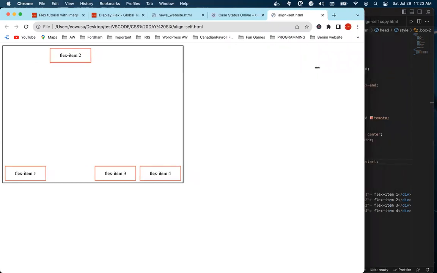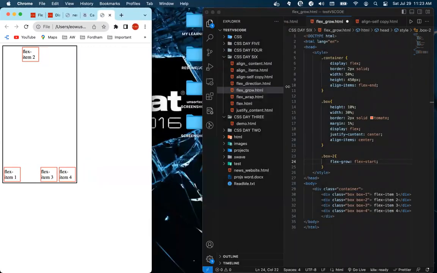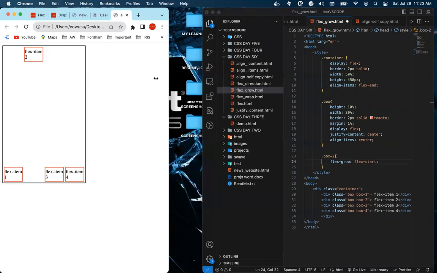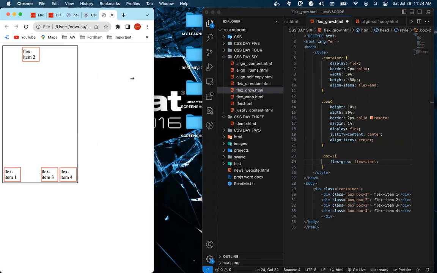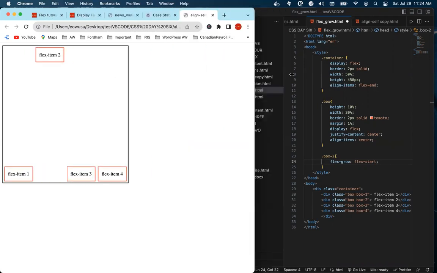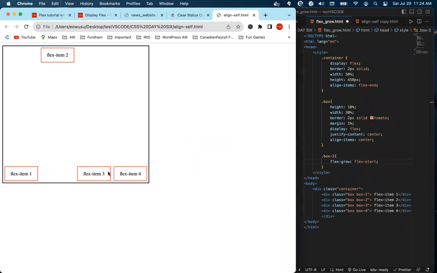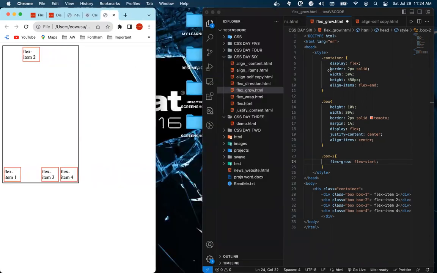Now, what about the rate at which they decrease? You see, they are also decreasing together. They decrease in size by the same percentage. So there is another one called the flex shrink. The flex shrink allows you to control the way they shrink. So you can say, if this one shrinks 5 pixels, I want this one to shrink 25 pixels. If this shrinks 1 pixel, I want this one to shrink, say, 5 pixels. So the shrink allows you to set that, okay?